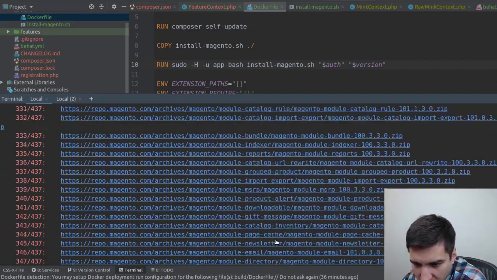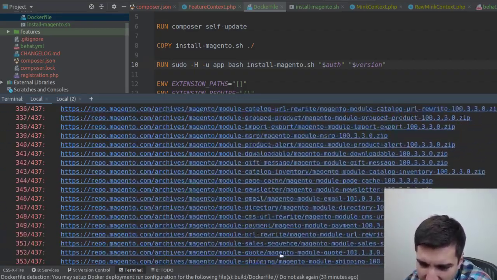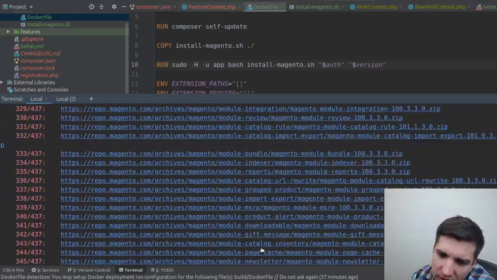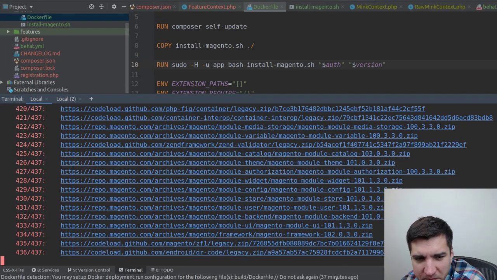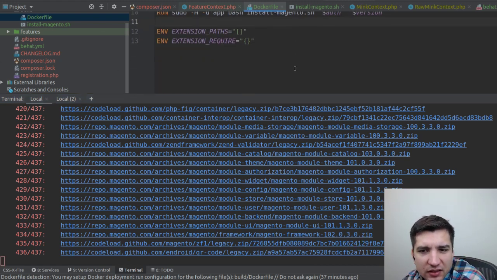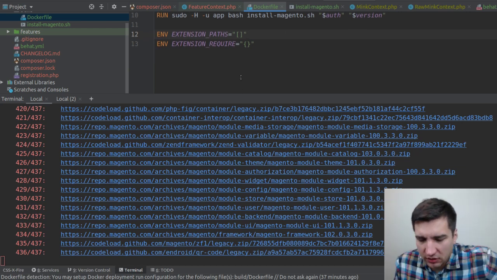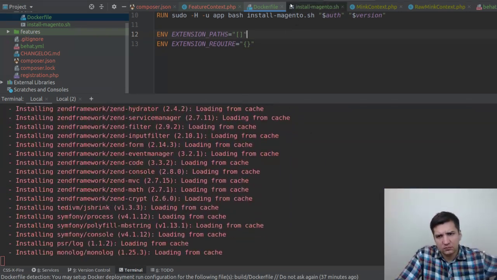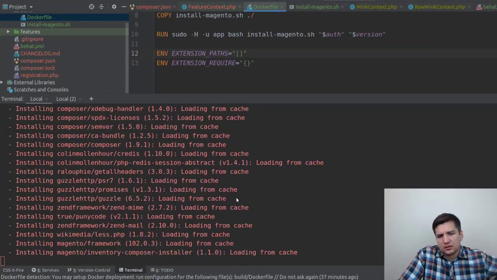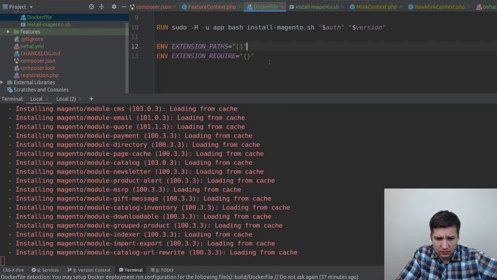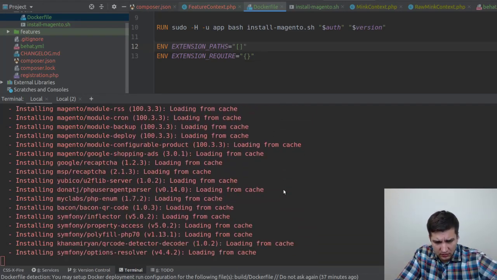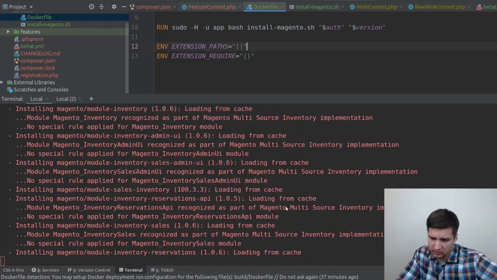When I install it in production, I usually disable plenty of modules so they're not even downloaded, but right now we are writing an extension that should be tested against vanilla Magento. So we have to wait till all of this stuff gets downloaded. Interesting, probably I can also create some kind of build cache, right? So okay, Magento seems to be installed.